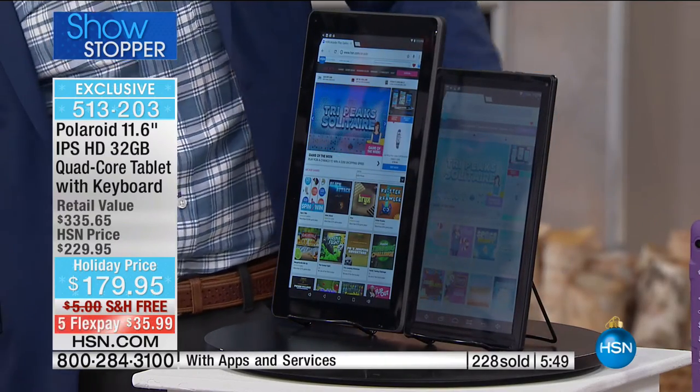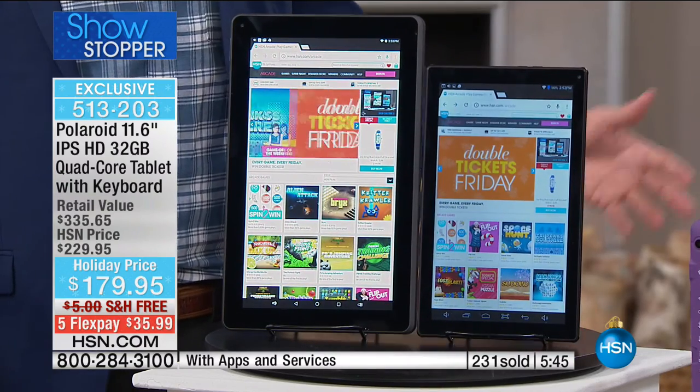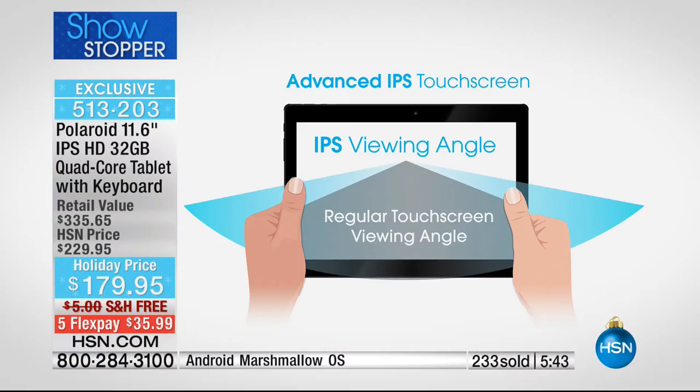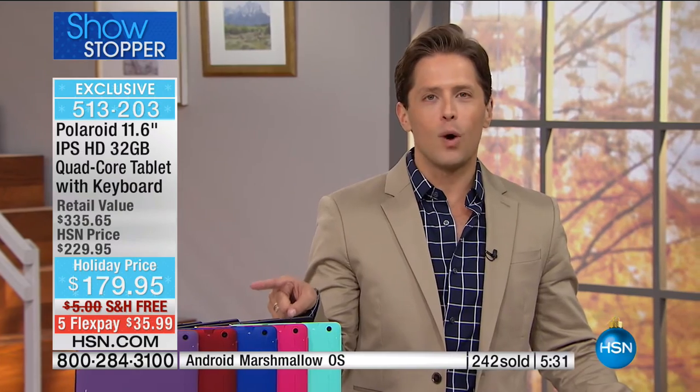So when you're playing games with your kids and all those kind of things, you've got to be able to see it from all sides. Watching movies with your husband or whomever, you want to be able to see it from all sides. It's the best the industry offers in tablet technology. And it's $50 off. It's a big savings today. It is the lowest price that we have ever offered to you, and you basically get it for $1 a day.